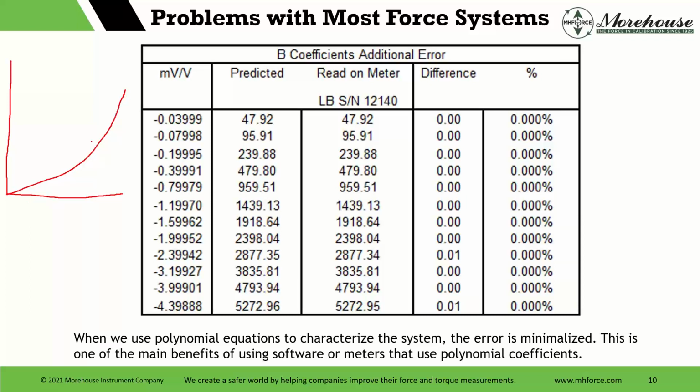Exactly. We're not just trying to draw a straight line through it. We're adding additional polynomials to tell it, hey, I want it to take this form and I want it to come up and do this here. And when these characterize the system, the error is minimalized. Very careful on my wording here. It's minimalized. There still could be interpolation error, but it's one of the main benefits.